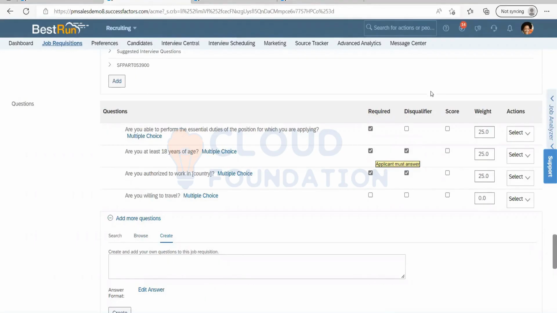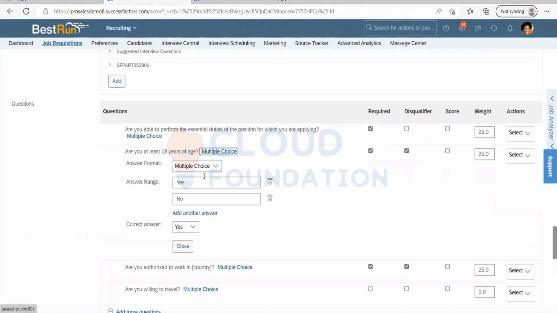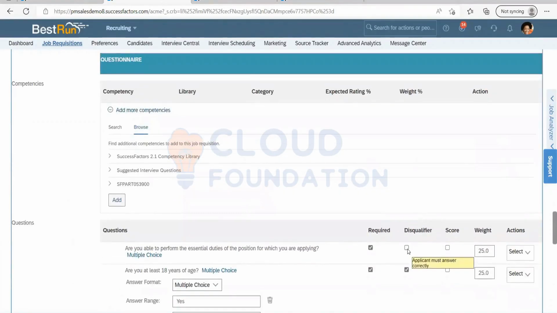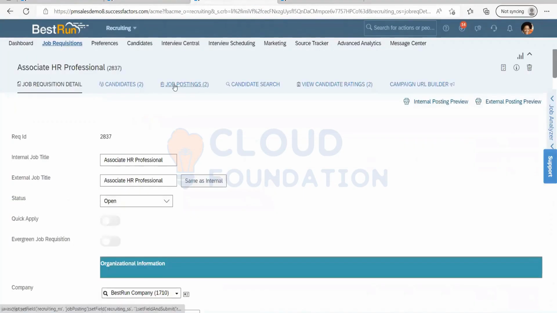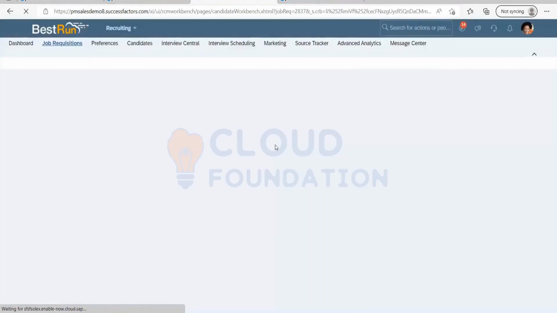We can also disqualify the candidate. For example, you can set the correct answer as yes. If somebody types the answer as no, they can be disqualified. If disqualified, there is a status within the target pipeline, right? The disqualified status.